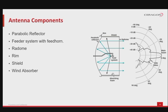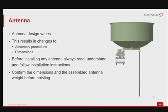Bolts and nuts for clamping the various parts. Some antennas might have a lower side part, for absorbing some wind, inside to counteract against the wind coming towards the radome. The antenna design varies from manufacturer to manufacturer. This results in changes to the assembly procedure of the antenna, the dimensions and the weight of the antenna.